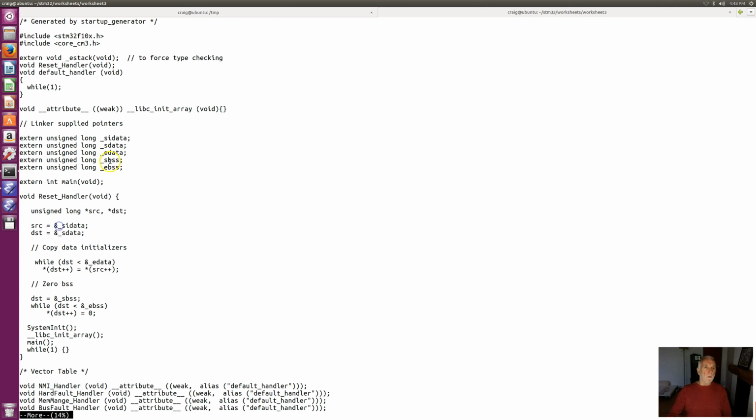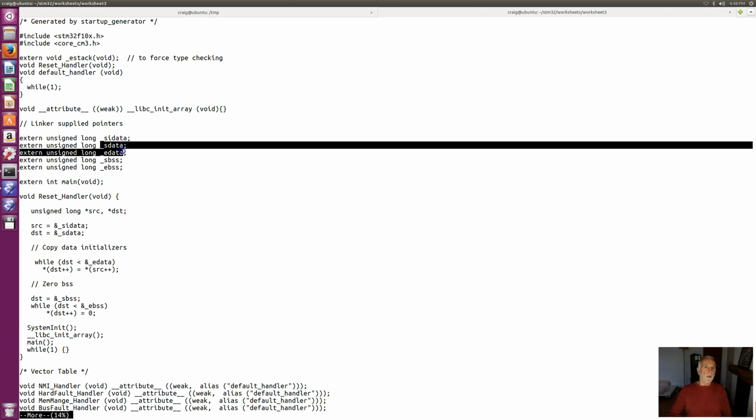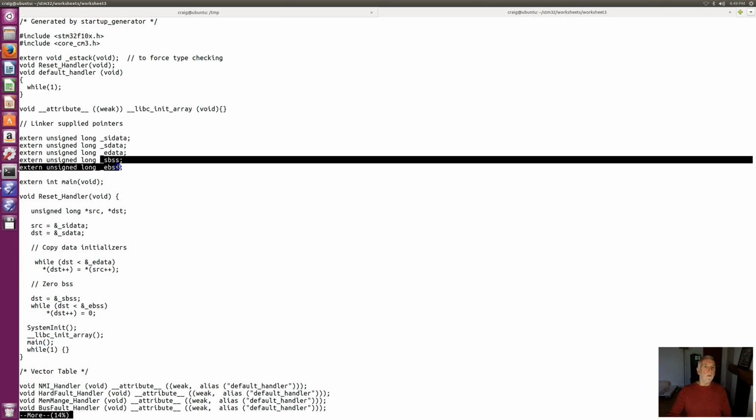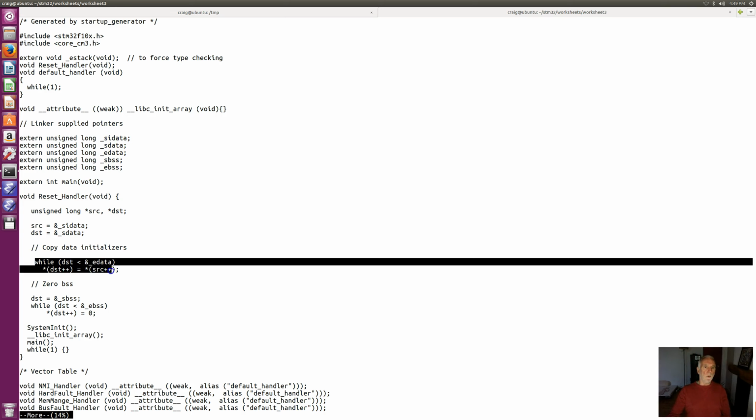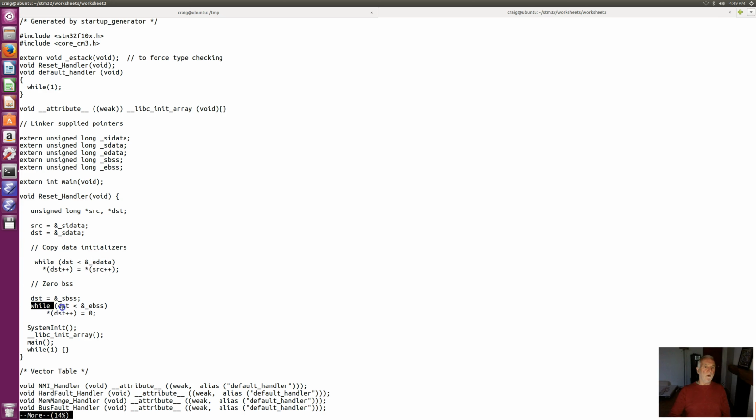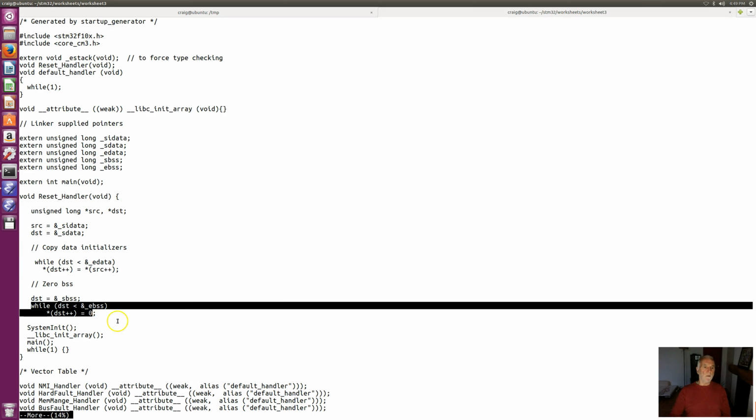You can see now that we've picked up these variables which tell us the start of initialized data, the start and end of uninitialized data, and the start of initialized data at the end of RAM. So that'd be at the end of flash. So that'll be after the text. That will be where it is. And in fact, that bit of memory is sort of lost, but you probably could recover it somehow, but it's not worth it. And then, as we've seen before, we go through and we initialize the initialized data, and we zero the uninitialized data, and then go off and execute our code.